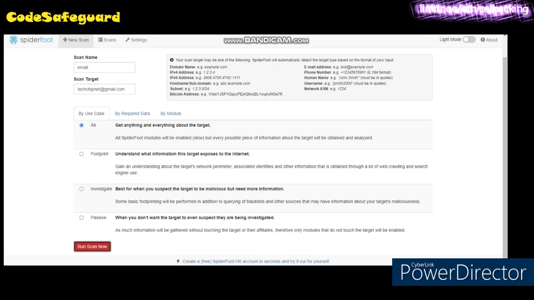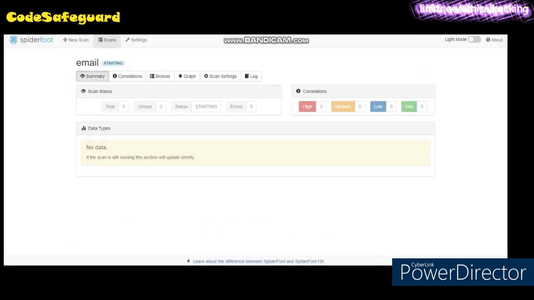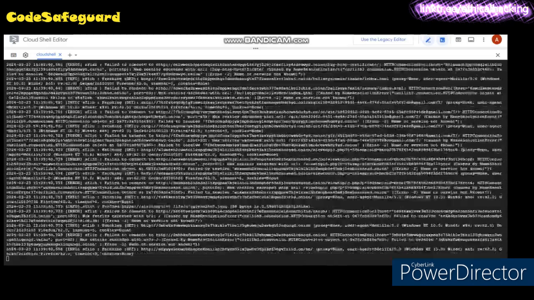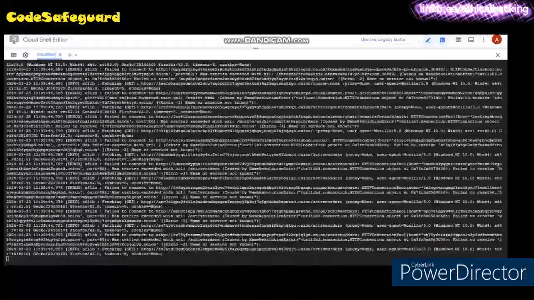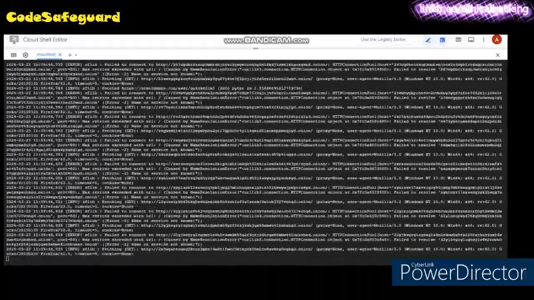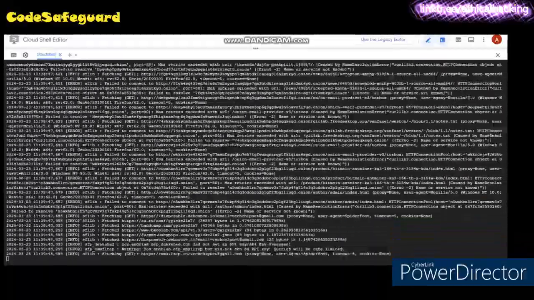This scan will take from 2 to 5 minutes to complete depending upon our data speed. Let's wait for a while until it completes its scan. In the back, if you see, it checks hundreds of websites to get data about the user.